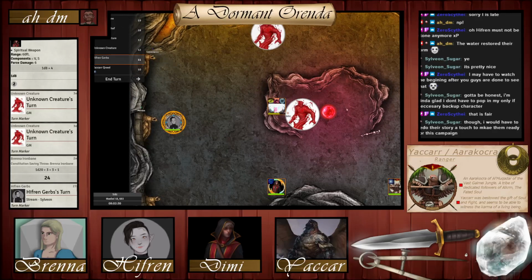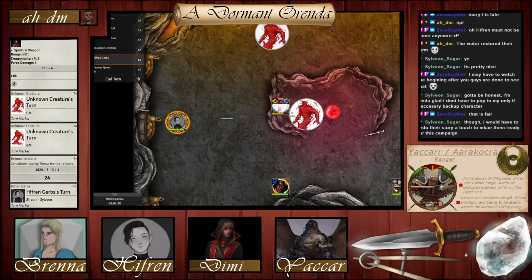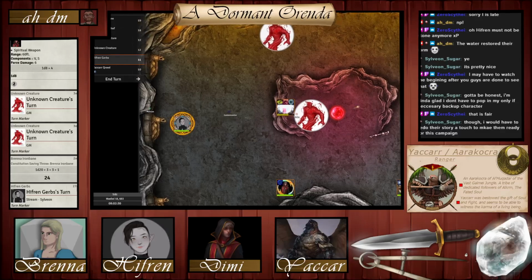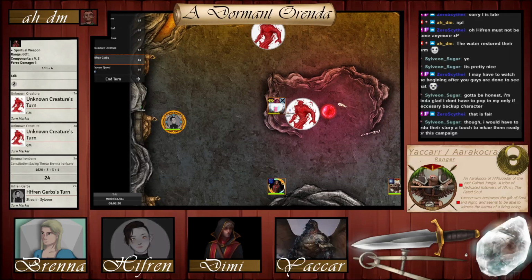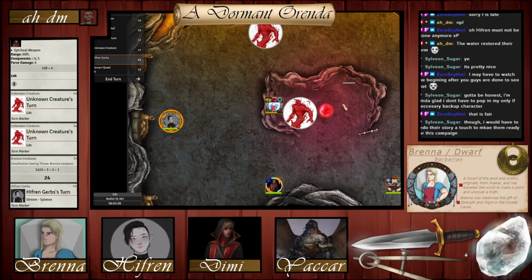And then, because I can still use cantrips, this guy took damage, right? The one that Brenna hit? Yes. Toll the Dead on him. DC 14. That is a 17. God damn it. Okay. Well, nothing happens then.